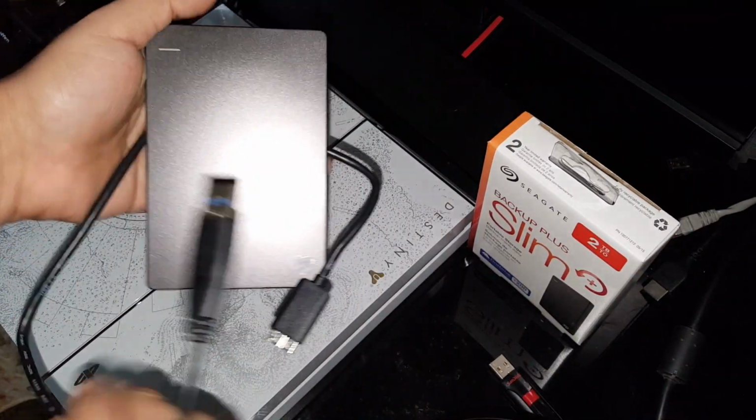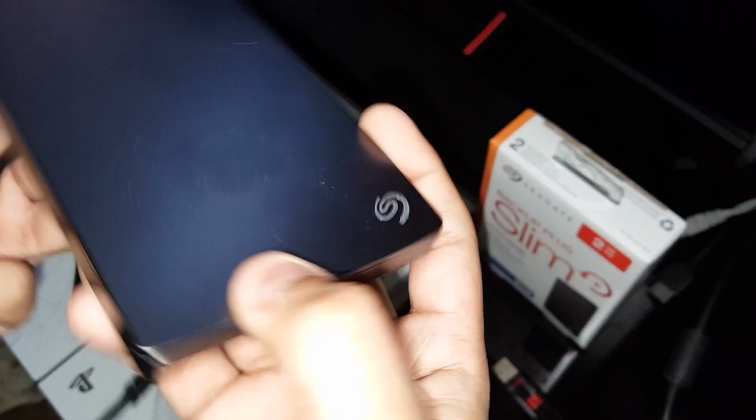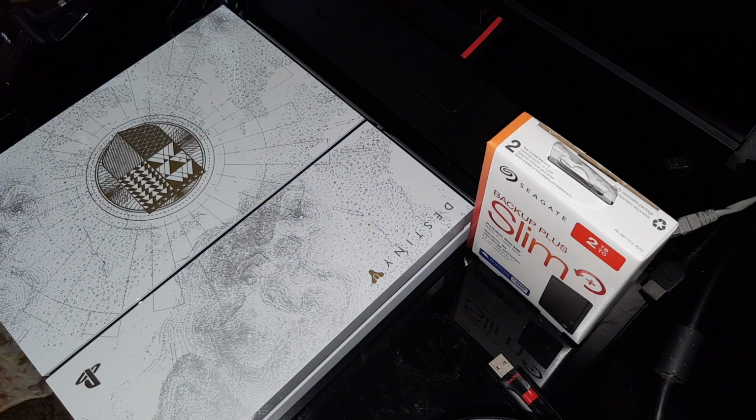Basically, it's this hard drive. What I'm going to do is make this part go away and then just fit the hard drive like that, which I will show you. But in the meantime, I won't talk about this specific hard drive. I'm just going to talk about hard drives in general.